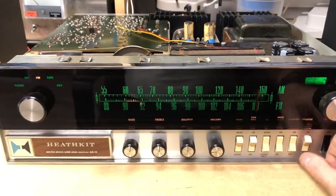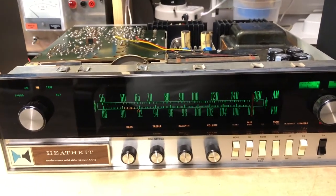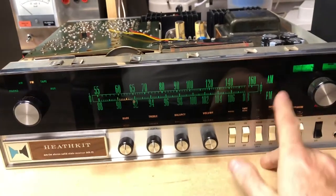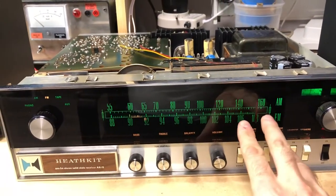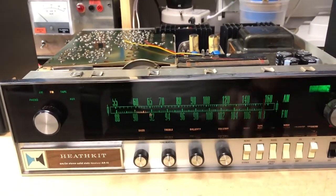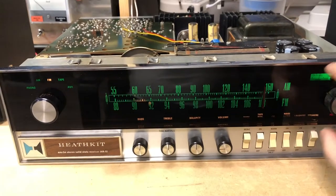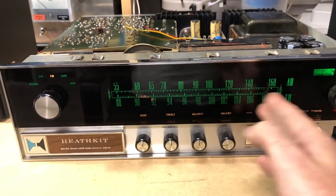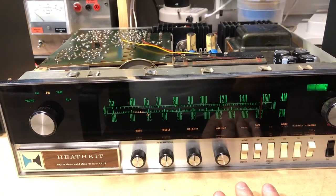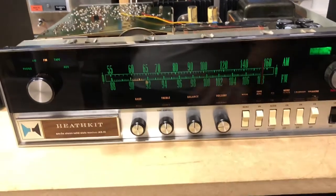Anyway, so that sounds pretty good. We're getting pretty good reception there. I haven't checked the accuracy of the dial, but that's an easy enough fix. If the dial's off, the manual basically just tells you to hold the pulley and slide the pointer to where it should be on the dial. So I can imagine that we'll have to take a look at that. But anyway, everything sounds good there.